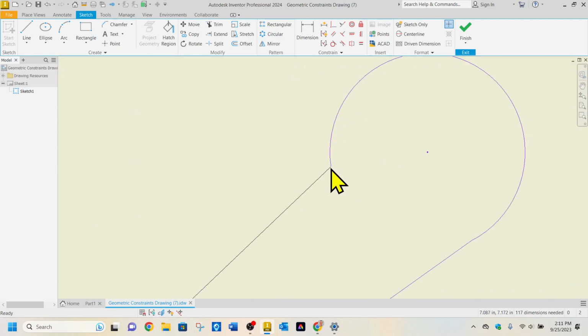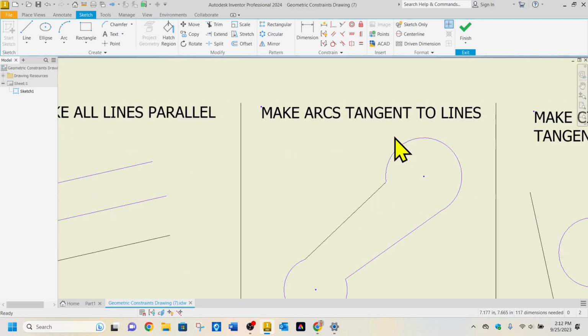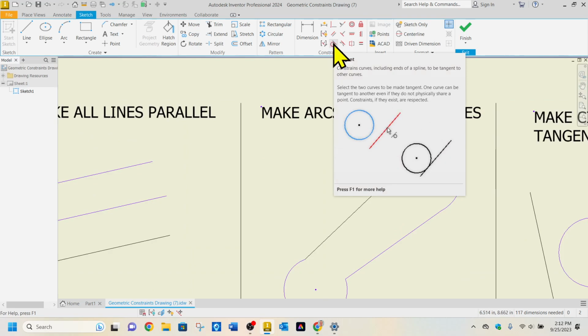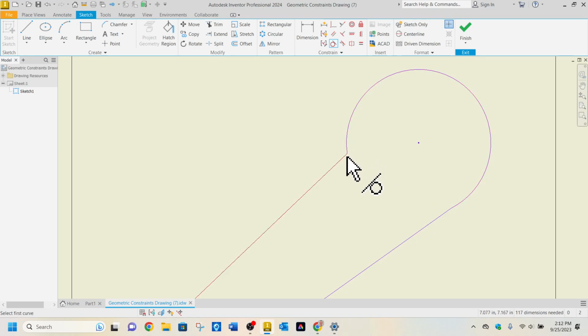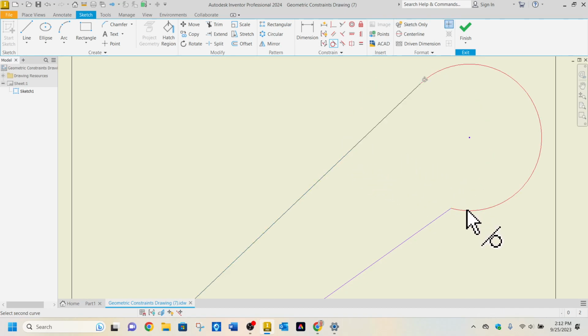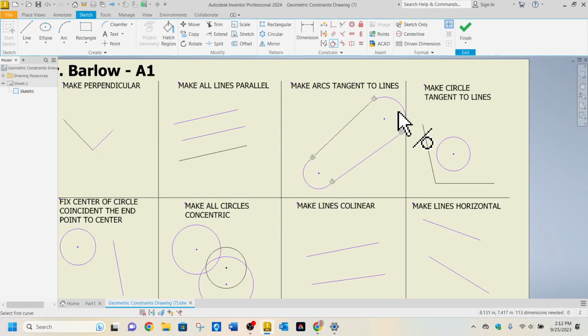So here, you can see there's almost a corner. There's a really small one there that you can't really see. So I'm going to go over here and go to tangent, which is this circle with the little slash on the top. And I'm going to make all 4 of these connections. So I'll click here and there, boom, bam, and that one. So now all 4 look good.